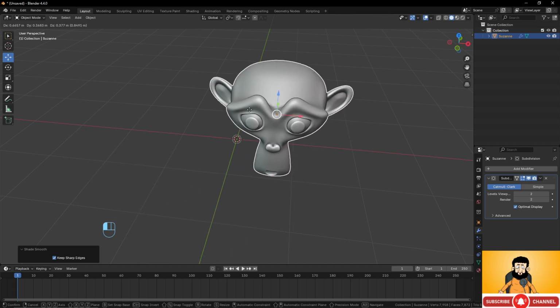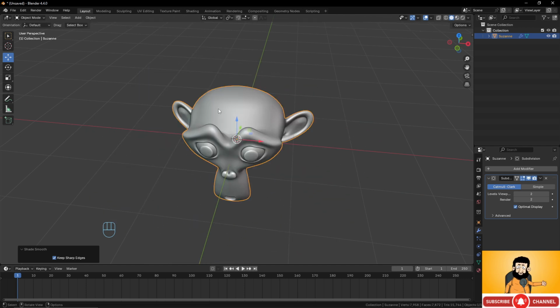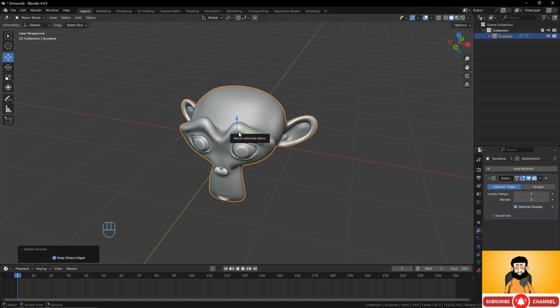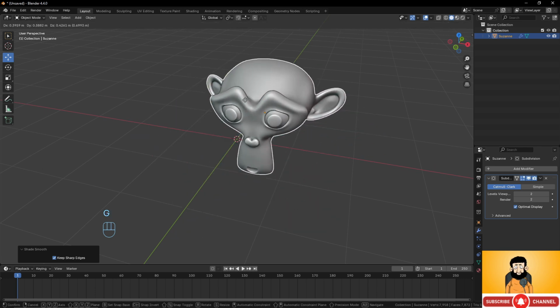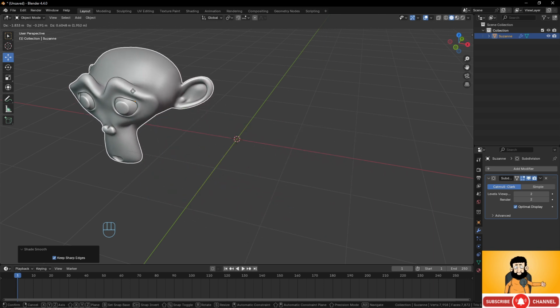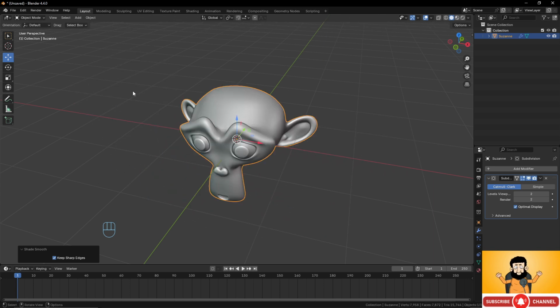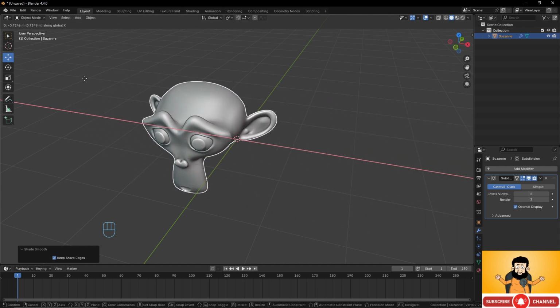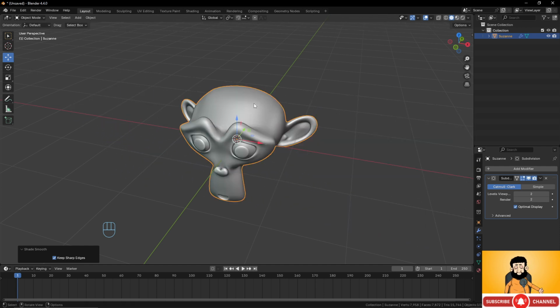And all of that you can use with the shortcuts. The shortcut for move is grab, so it's G. So you move it like that, G. And if you want to move it on an axis, you move with GX, and you move it on a specific axis like that. And it's exactly the same for the three main tools.